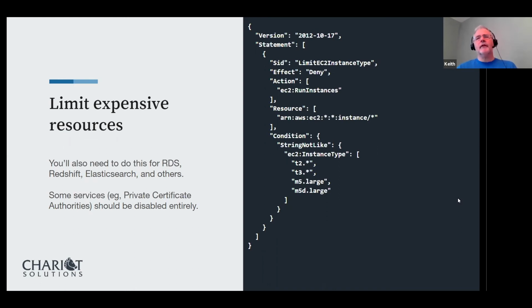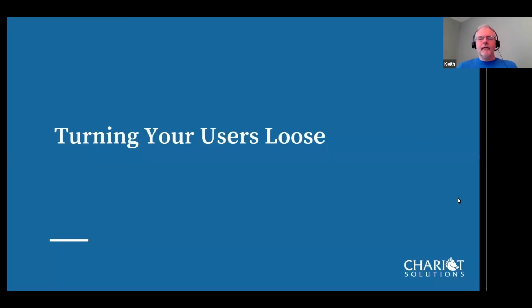The other important thing to note is this is just EC2. We also have in our limits SCP, we also limit the type of RDS instances, Elasticache, Elasticsearch, and probably a few others that I can't remember since I put this together a year ago. Okay, so those are the ideas of some very basic configuration that you really need to do to protect your organization, yet still, again, the key is enabling your developers.